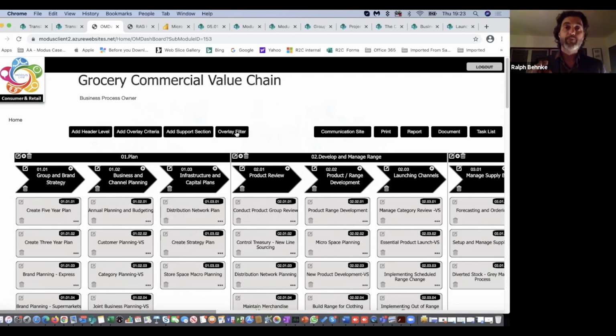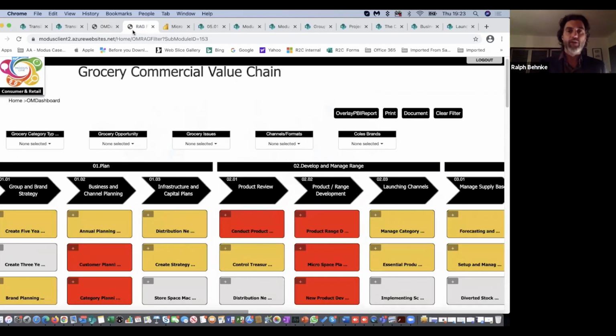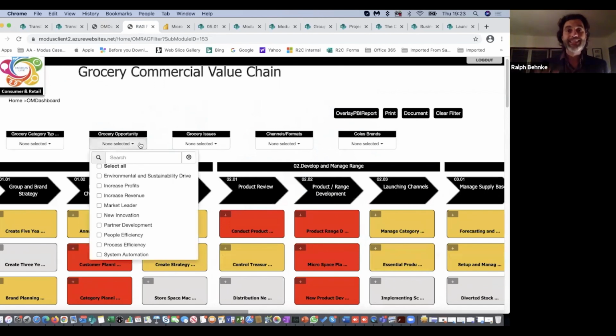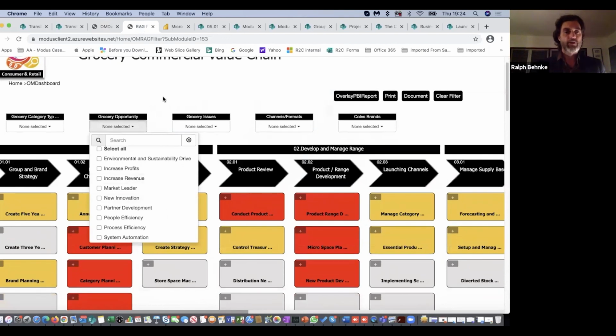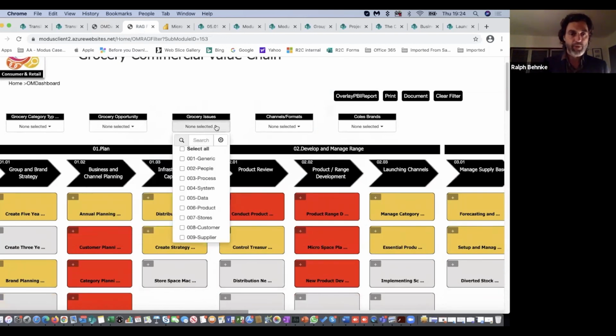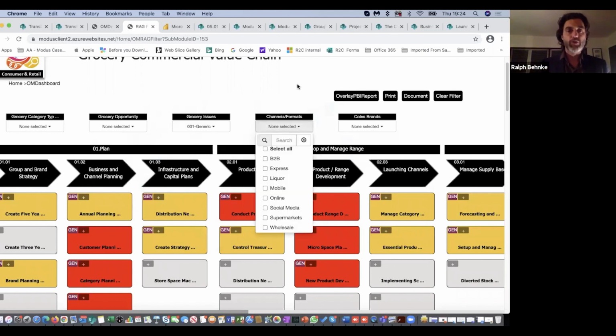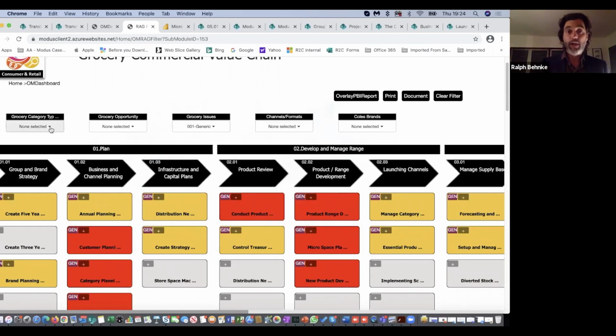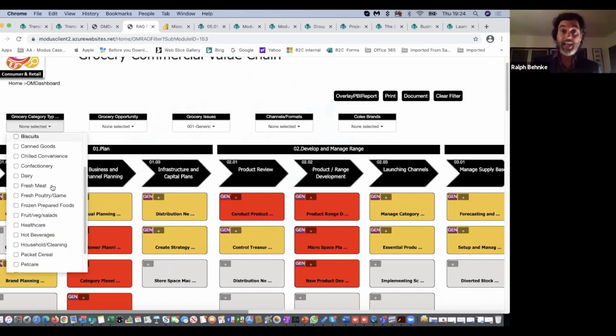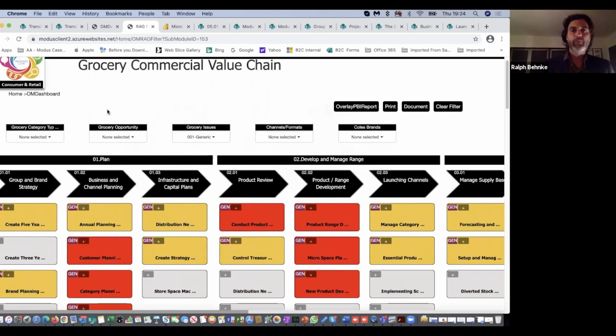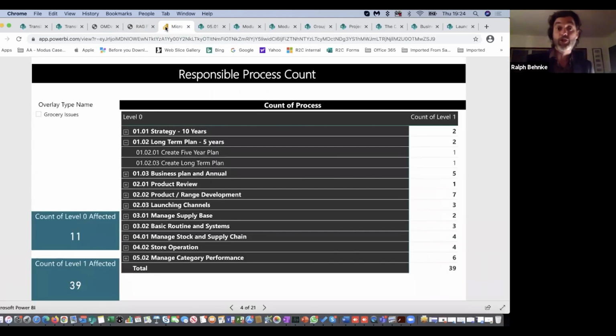One of the ways we specify the scope is through overlay filters. Those overlay filters give us a color coding that allows us to assess the scope of the impact. In this case, we've overlaid it with an impact of bringing a B2B channel into a retail model. We can go through there and catalog the people, process, systems, data changes or issues or opportunities, and we can give that a RAG. In this case, a red means it's a gap. You'd have to bring something new in place. Amber means that it's an existing process that would have to be changed.